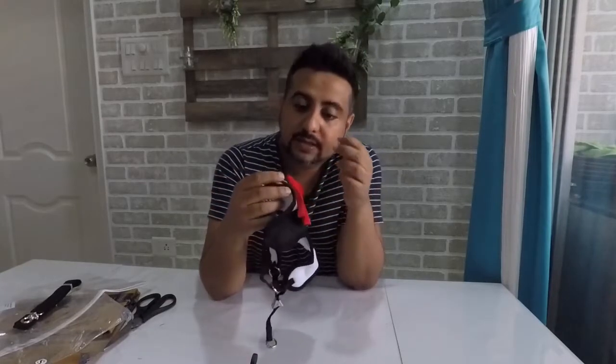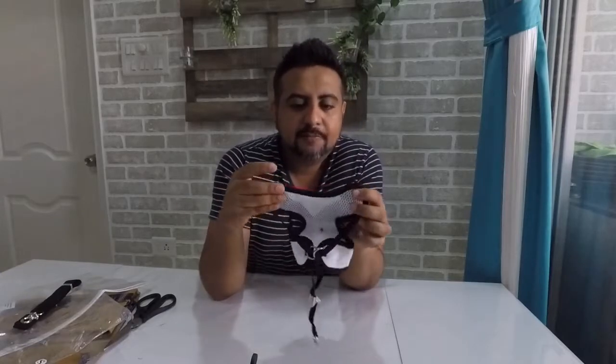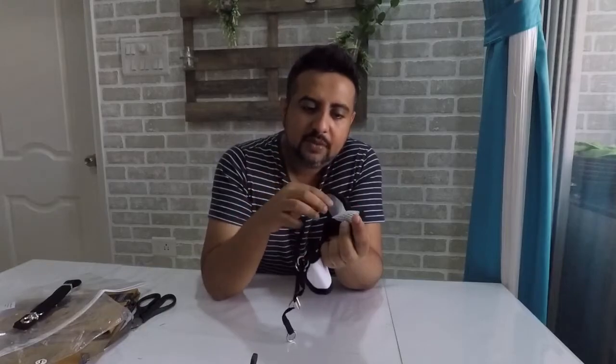And the tricky thing is when you buy these outfits for your pet online, you need to measure their chest with a tape and compare it to what the sizing options are and then place an order. Then it should be fine. So this looks good. I'm quite happy with it. I hope Charlie is happy wearing it and I hope it fits him. You guys will see this on his birthday. I'm not going to spoil the surprise now. And I'm sure he's going to look super cute in it.